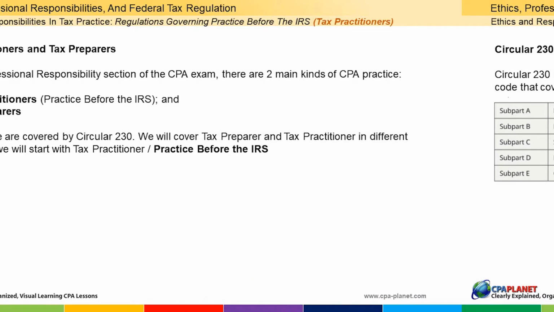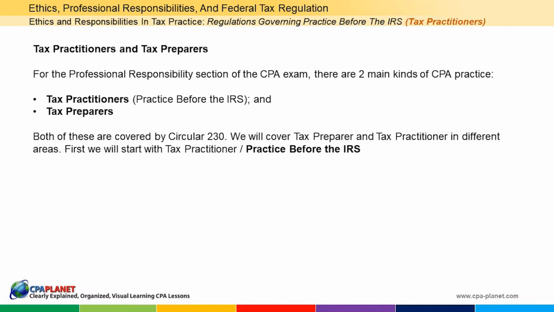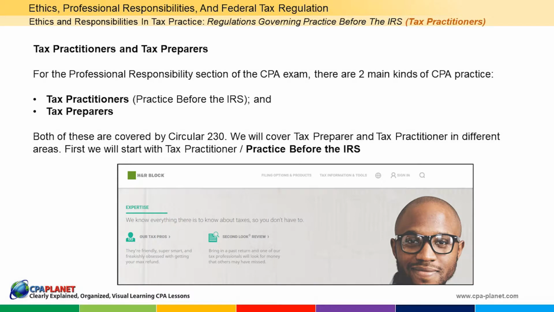Okay, so talking about tax practitioners and tax preparers, these are two distinct areas, and you need to be clear on the difference. Tax practitioners covers people who practice before the IRS. Tax preparers do not need to be a CPA. You have fewer requirements and qualifications needed to be a tax preparer. So you can work for H&R Block. That's a classic example. You do not need to be a CPA to do that. So we'll talk about the definition of each of these and the circumstances of each of these two categories. They're both covered by Circular 230.